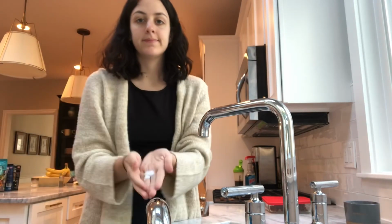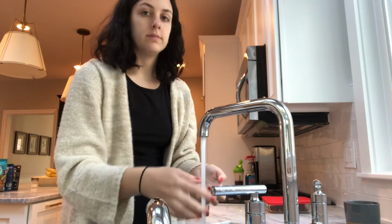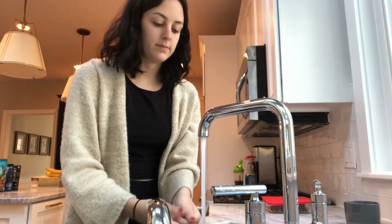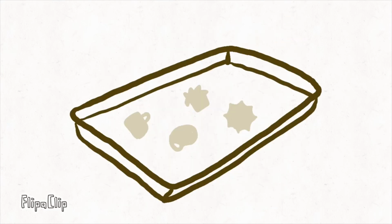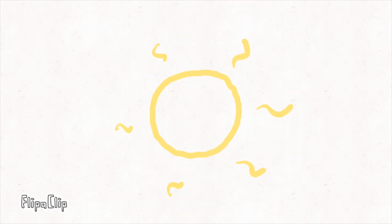Make sure to be washing your hands after this. Especially during the quarantine, you should be washing your hands all the time anyways. Once you have baked your pins for 15 minutes, take them out of the oven, turn the oven off, and let them cool for at least an hour. I actually wait until the next day to make sure that they're definitely dry before I paint on them.